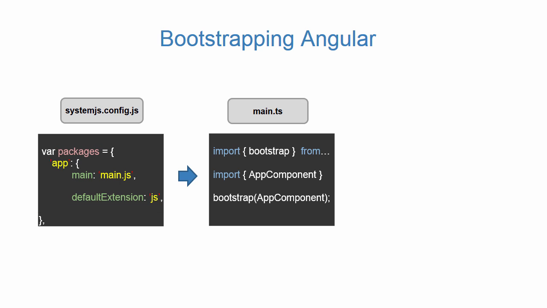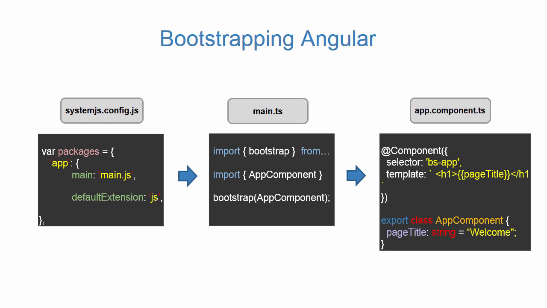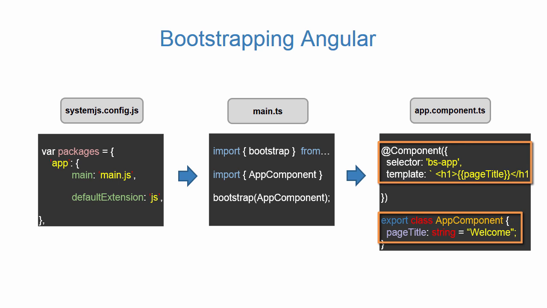Then the main.ts file imports a bootstrap function from Angular core, which in turn loads the root component of our app. Best practice tells us that we should always name the root component of our app AppComponent, and also by convention the file is named first by the feature and then by the type. We'll be covering components in depth, but for now understand that components are at the heart of Angular and always include a class as well as a decorator.